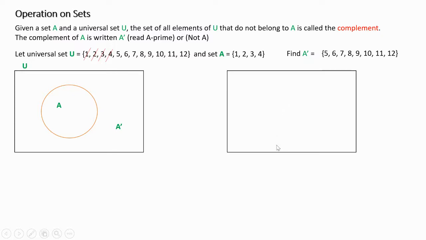Now how do we write it in the Venn diagram? This is my universal set. This is set A, which contains 1, 2, 3, 4. So 1, 2, 3, 4 must be inside the circle. There's 1, 2, 3, and 4. So not A must be outside the circle. You can put them anywhere you want, but they cannot be inside the circle, and they cannot be outside the box either, because all this is the universal set inside the box. So that's how you draw your Venn diagram.